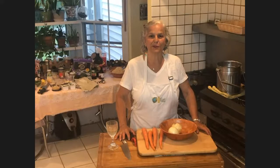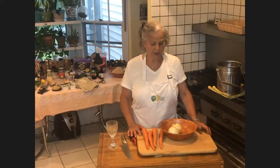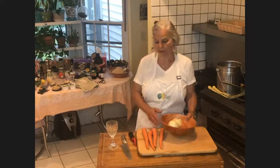Actually, I didn't come up with the recipe by myself. I got it from my sister-in-law, my step-sister-in-law, and she is from the Republic of Georgia, and they make these patés using beet greens and radish greens all the time. You can also use dandelion greens, arugula, any type of spicy green that has a lot of flavor. So we're going to get started with the vegetarian sushi rolls, because those actually are going to get cooked.